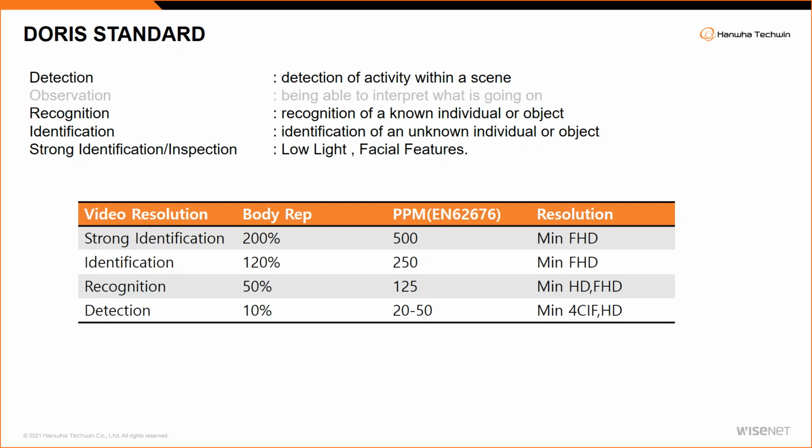All right. However, it does not stop at detection. You also have other parameters: recognition, identification. Detection does not tell you who the person is. It only tells you there is some level of activity, there is some car moving, there is a person there. That's it. But there are two more levels which are important for any CCTV camera: recognition and identification.